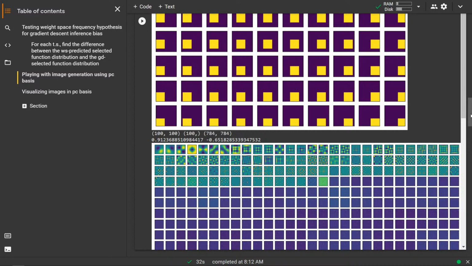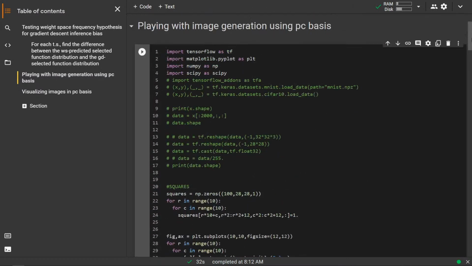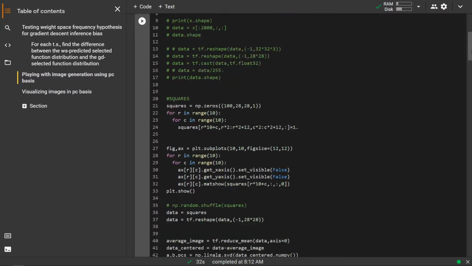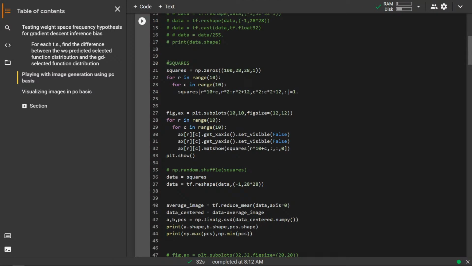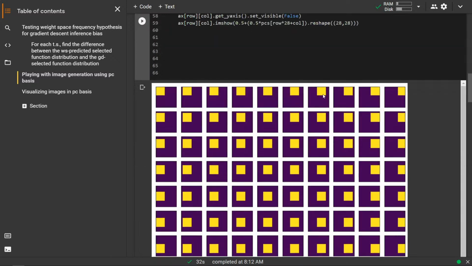So let me go through exactly what we're doing here. The first thing we're doing is generating squares. This is the data set we're using.